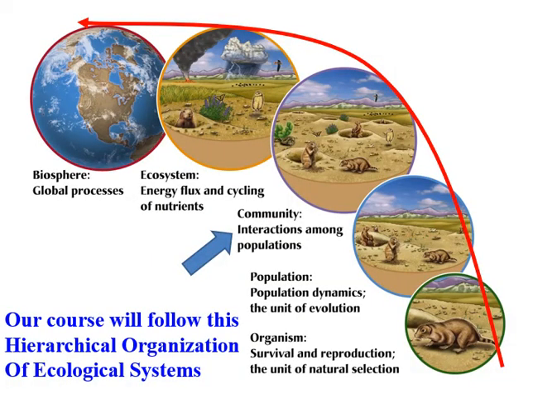ecology. So remember, we've been following this hierarchy in this class. At the beginning of the semester, we were looking at organisms and how organisms interact with their environment. Then we looked at populations, different characteristics of populations, properties of populations. And then we started looking at communities, interactions that take place in communities, different characteristics of communities. And if you look on land, in the water, it's a little different. There aren't such drastic boundaries sometimes.